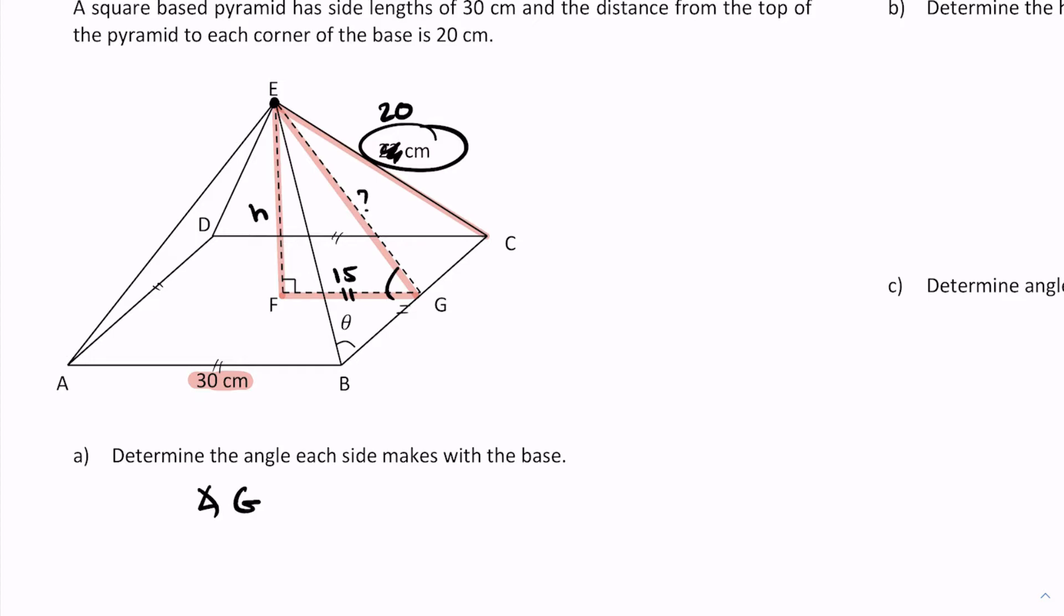If we look to this triangle here that's resting on the side, it is also a right angle triangle. I can put a 90 degrees over here. Because I know that this is 30, when I drop the perpendicular or the altitude, given that this is an isosceles triangle, I'm dividing that base in two, so what happens here is I get 15.